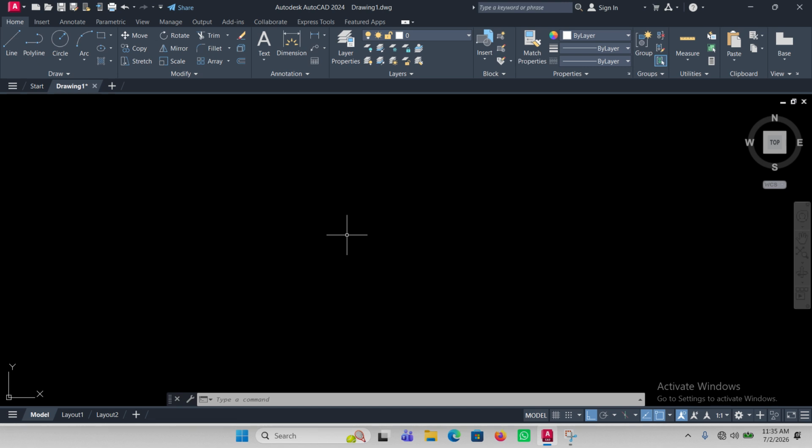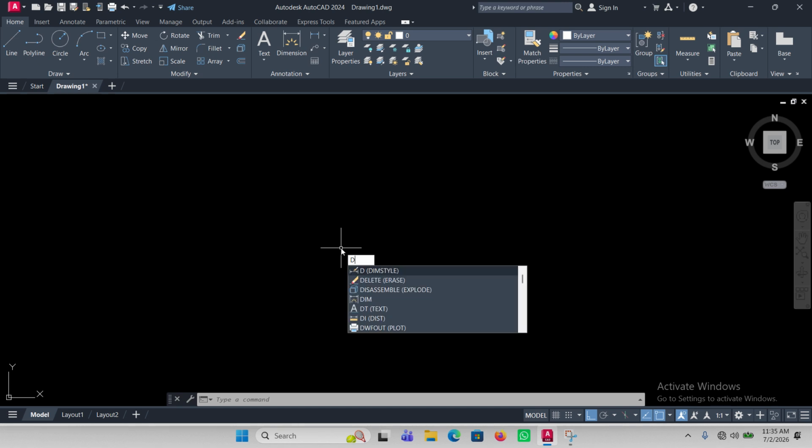Just like I said before in Module 1, when we were doing the drawing setup, units, layers, limits, and templates, I used a command to bring out the dimension style. I said just press D. While the mouse is here, just press D from your keyboard and enter.